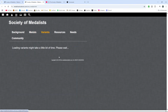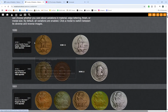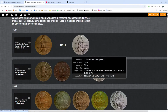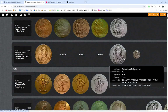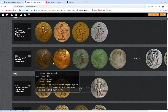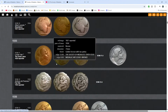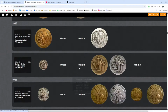And there's also variants of these. And you can see the silver ones they made. These are the original. The bronzes are the originals. Like this was made in 1930. The silver made in 1970 later. So when you see the silver ones, just know that they were all issued in the 70s, which is still fine. They're still collectible and still valuable, mostly because it's a big chunk of 999 silver now that weighs 6, 7, 8 ounces, depending on which one. They did some of these in different finishes. Some were more popular than others. So you can go and look at all that if you really get into these.